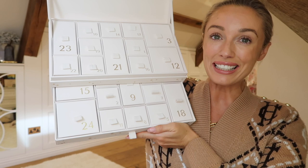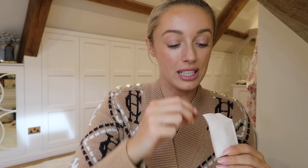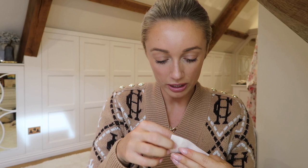You could even use this as your jewellery holder. This is of course the 24-day version. So many jewellery treats in here. I don't want to get the details wrong, so I'm going to put the price of the calendar and also what it's worth on the screen here, because it's always an astronomical saving. I'm just going to open up a few of these, just to give you a little glimpse as to the beautiful bits that you might find inside. So I've just opened up day number 19.